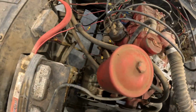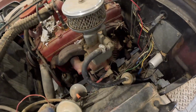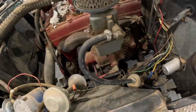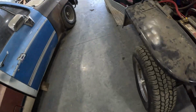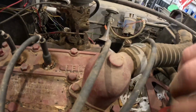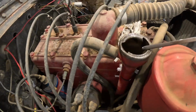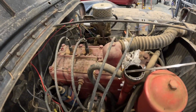Actually, I should probably check the oil first. Where are you, little dipstick? I have no recollection of where it is on here, because it's been a while. Here's our fill. Is it in there? Sure is. And we've got oil on the dipstick, and it looks good.